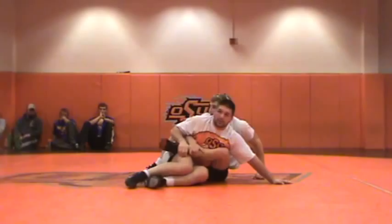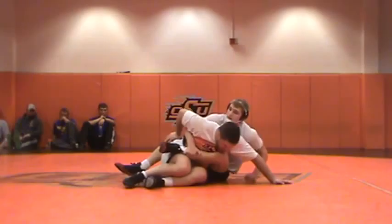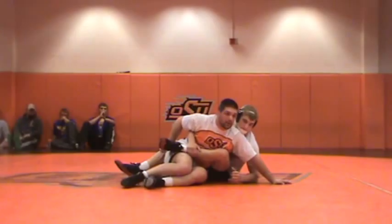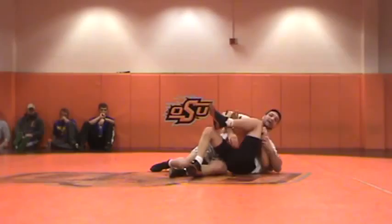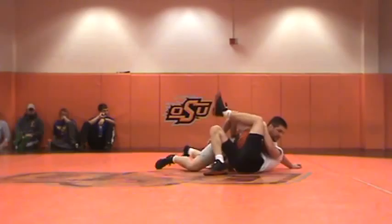Okay, so quickly, I post, my butt goes out that hole, my head and my chest stay low and down to the mat. Head and chest low down to the mat. Here, and I just inch my way back. I just keep inching my way back. Doesn't matter, if we get here, and he makes one last effort to go, it's okay. I just keep my chest low. Keep my hips back. Hip heights out.